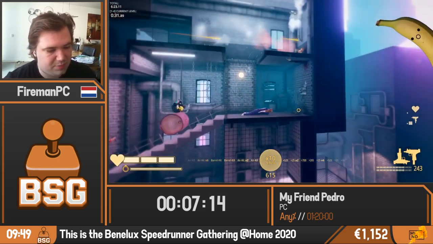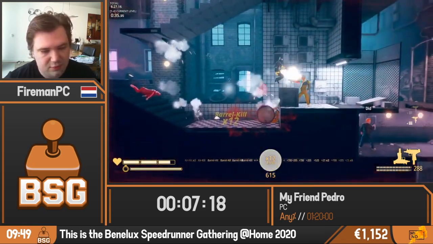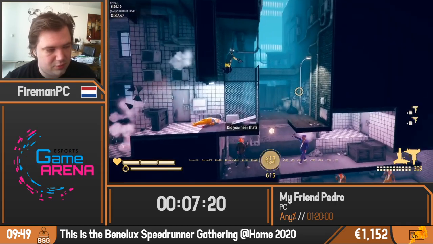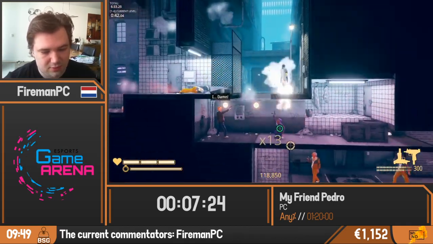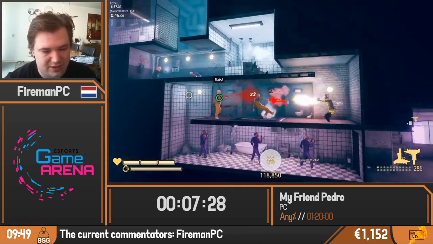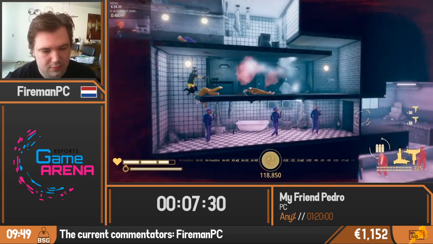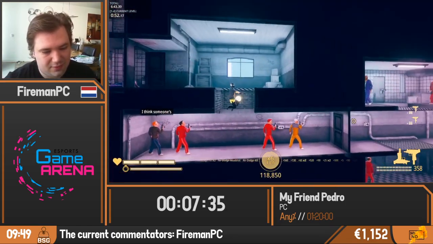So the game is split up into 5 different worlds. You have Old Town, which is this town, which is owned by the butcher. I'm going to see if I can get this. There we go. No, I didn't. So I tried to not land on that platform, but I did. That's not what I was trying to do, but whatever.